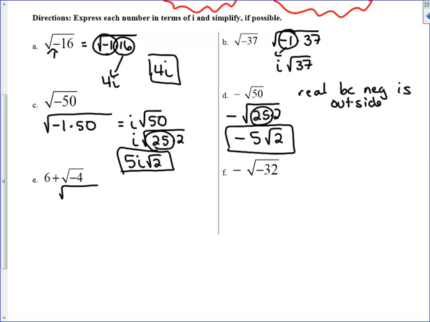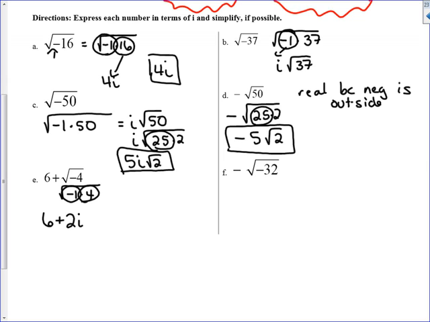So it's just the square root with an I after it because it was negative. So if you need to break it up, and I'm okay with you just going right to the I, especially with perfect squares. It's just the square root but with an I on it. So the square root of negative 1 times 4, both of those are what we're going to consider perfect. It's just 2I. So the answer is 6 plus 2I.